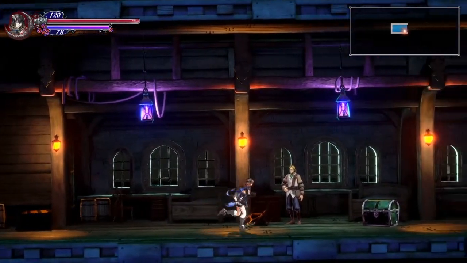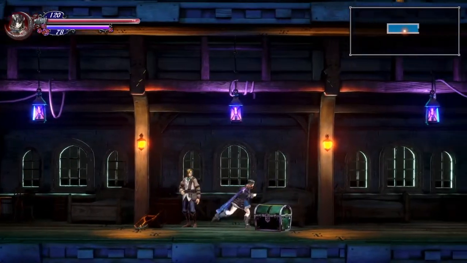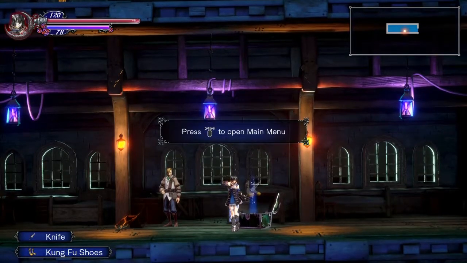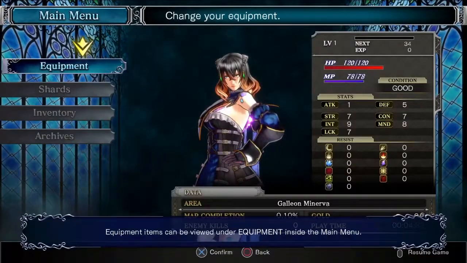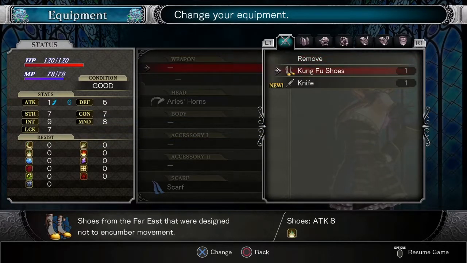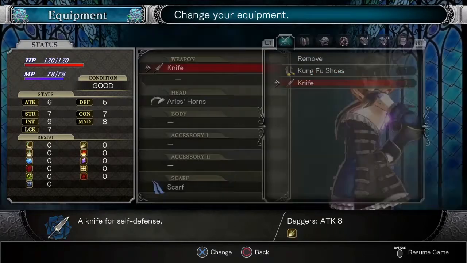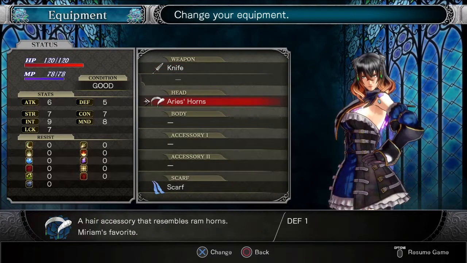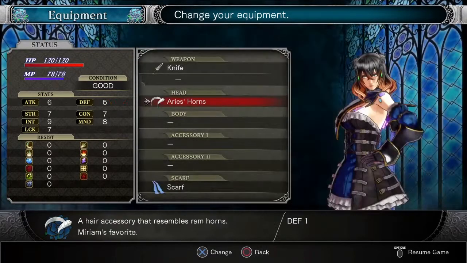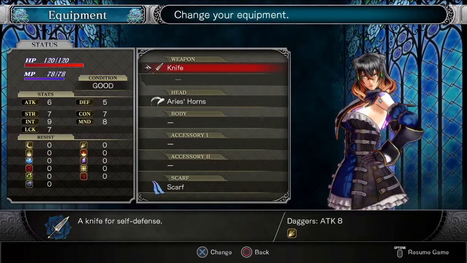So yes, we can move left and right. We can pause the screen. We can equip, which we don't have anything here, of course. Push up. We're going to push the option menu to equip. Of course, we already know this. And then we have two options: either kung fu shoes or a knife. I like the knife. And yes, you can equip armor as well, headpieces, accessories, and scarves. There's your attack, defense, and luck and stuff like that.